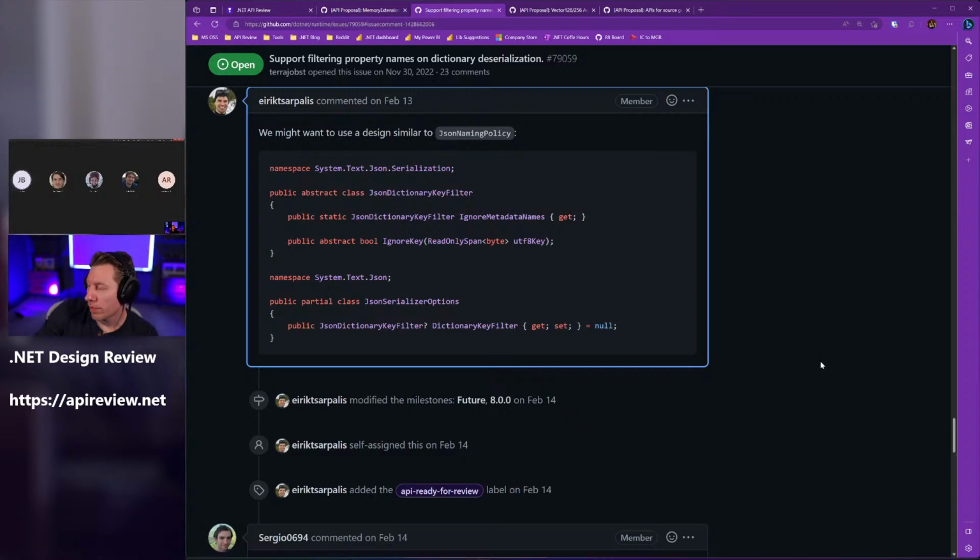That would be good. I understand why the proposal's doing UTF-8 string for the key, but I didn't think we'd actually let the UTF-8ness leak into the API anywhere yet. I think this might be the same that we do on JsonNamingPolicy then, because I'm pretty sure we do it all over the place.